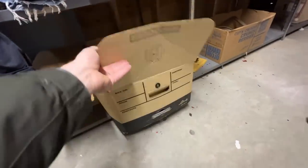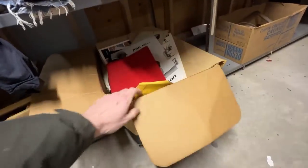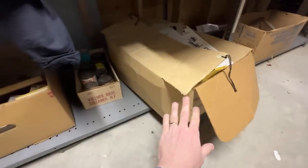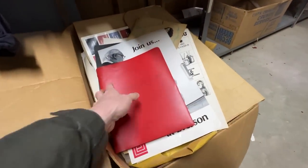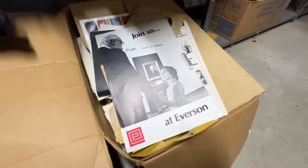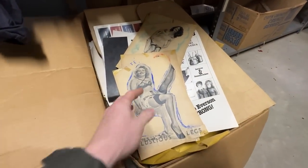All right, so you could see this giant box. Now, just for reference, that's where I found the scrapbook, and this is the giant box. And this is why I say you just have to take the time and dig through these things, because what am I gonna do? Am I gonna walk around and purchase this entire gigantic box? Absolutely not. It's gotta weigh like probably 50 pounds. But as I start digging through this, look what we've got here.